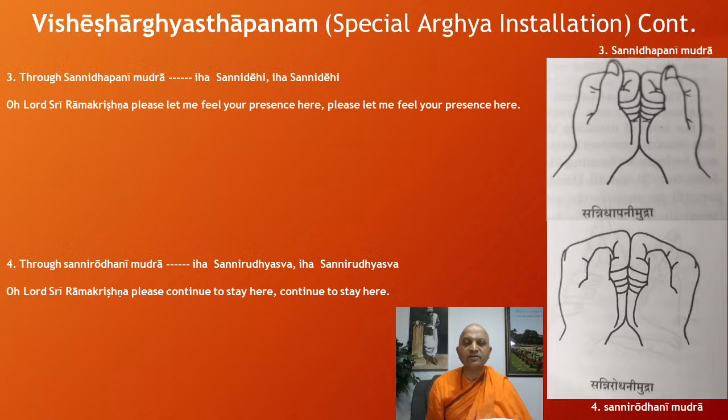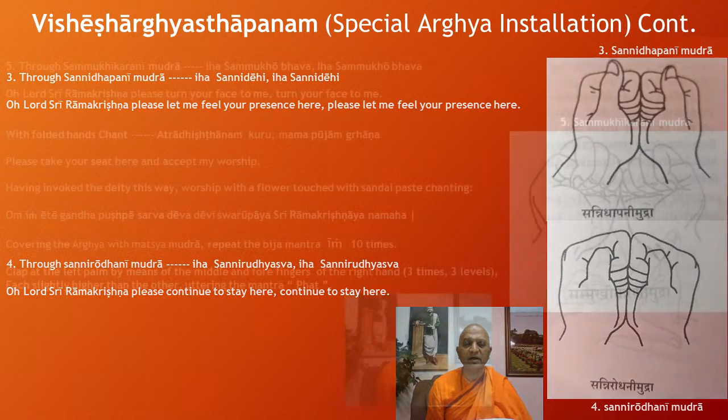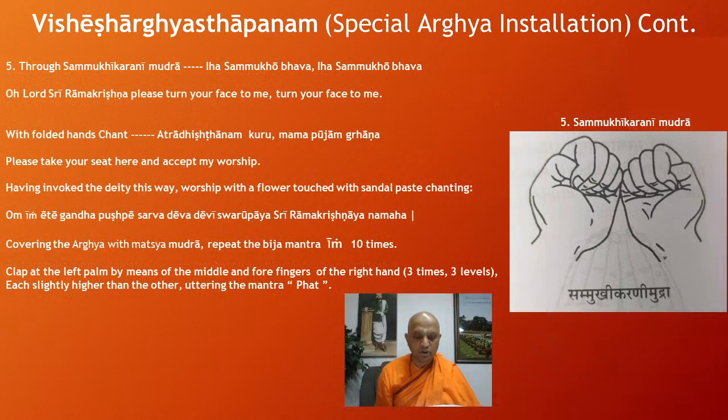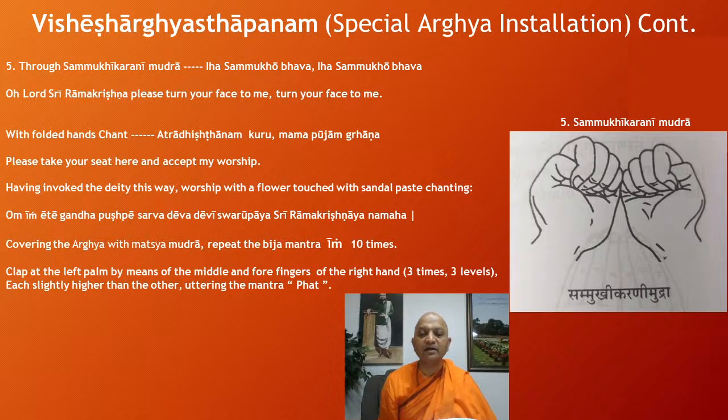Now we are going to the next slide. The fourth mudra is over. We are going to the fifth and final mudra in the Avahanyadi mudras. It is called Sammukhi Karani mudra. Sammukha, not the first ka, it is the second ka, it becomes ki. Sammukhi Karani mudra, that is the pronunciation. Now we will show you how: the same folded fist, and the thumb goes inside. Do it like this, that's all.